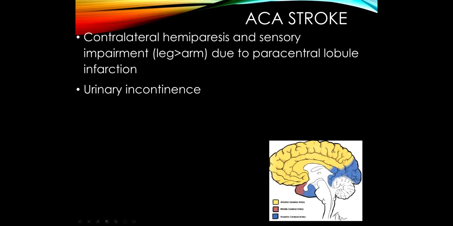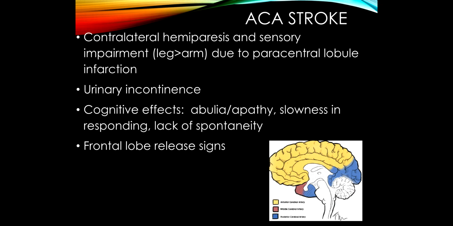Now, the anterior cerebral artery supplies most of the medial hemisphere, and so the paracentral lobule back here, remember, is motor and sensory for the opposite leg and also the bladder. So the presentation here is mainly with leg weakness and urinary incontinence, and this is a stroke that oftentimes can be confused for maybe spinal cord compression. We have mainly just one leg that's weak, urinary incontinence. So we want to keep this stroke syndrome in our minds in that patient that's presenting with leg weakness.